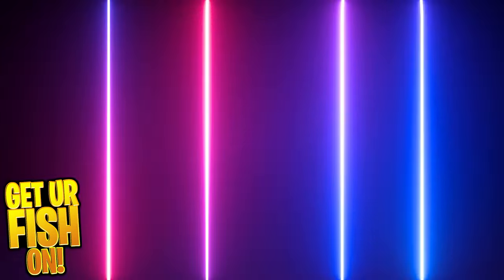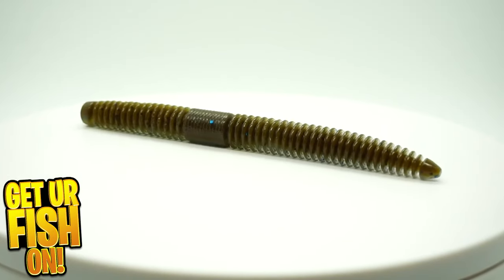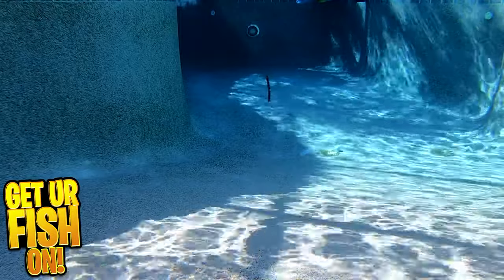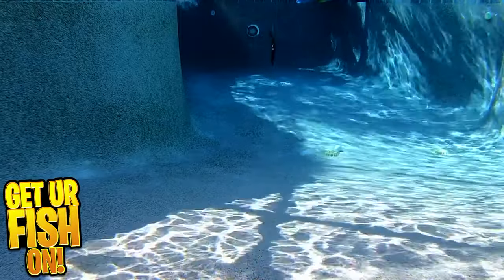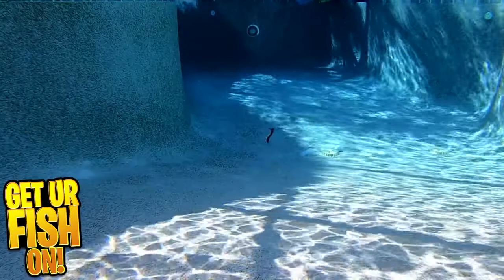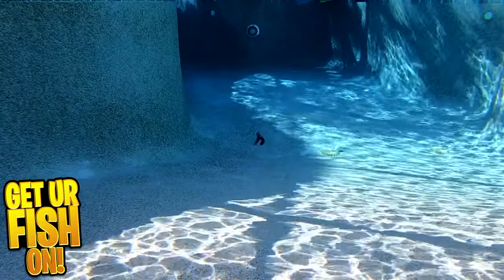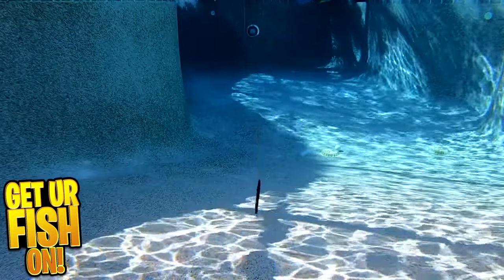At number 10, when I first got this bait I wasn't sure I was going to like it. But as I slowly used it, I really found it great because the action of the bait is phenomenal. Number 10 is the Yamamoto Slinko, which is a stickworm. I love stickworms — normally the only one I use consistently is a DOA Cal five inch worm. I have hundreds of them. But these Slinkos made life really great for me this year. Putting a nail weight in them and fishing them just like my normal Sinkos, they caught a lot of fish.